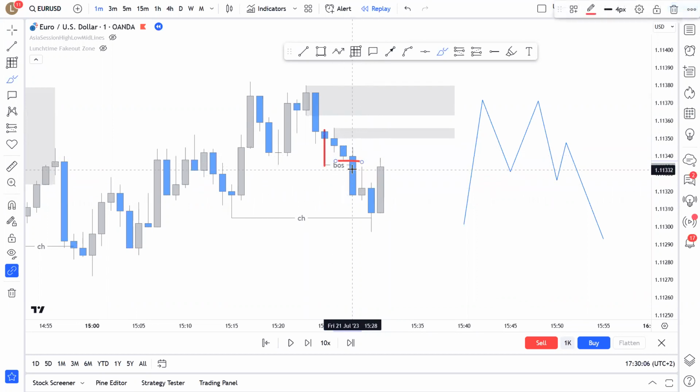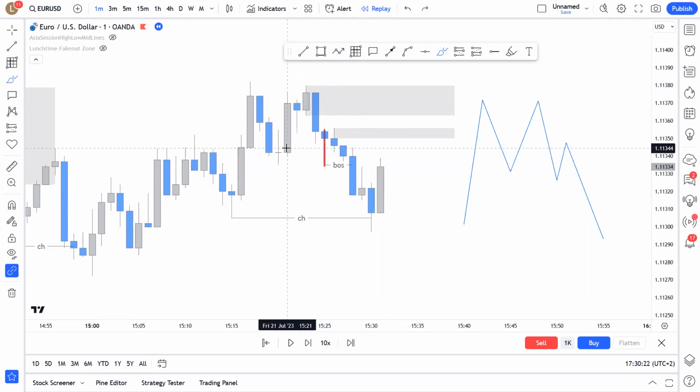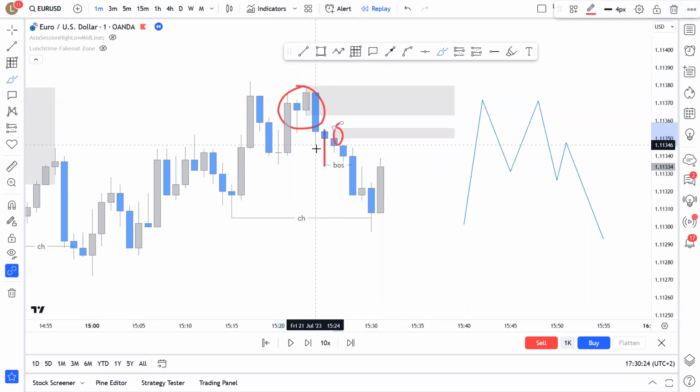There's inefficiency in between this low, even if it's high too, but this is the continuation of the inefficiency that has started here. So this is the extreme zone, this is the decisional zone. This can be considered as a decisional zone if you want to, but this is just a simple continuation candle, nothing else. This is the extreme and this is the real decisional.